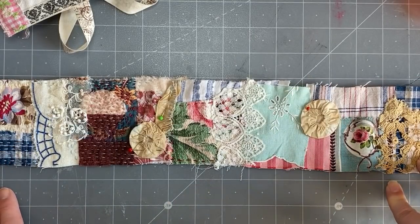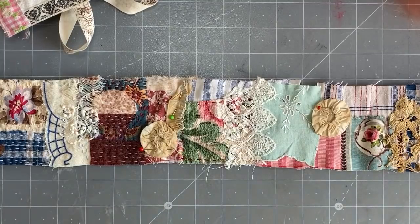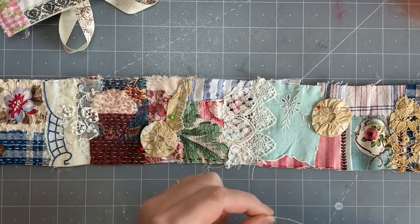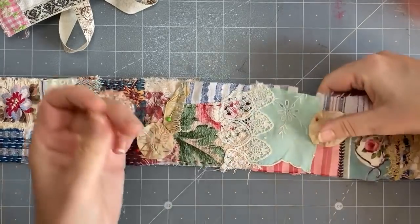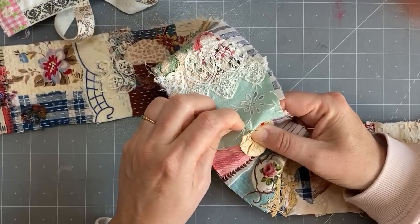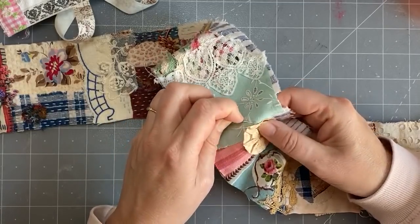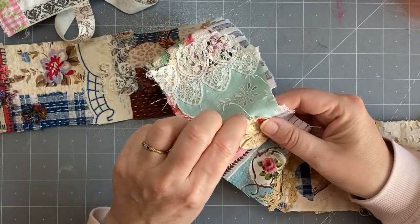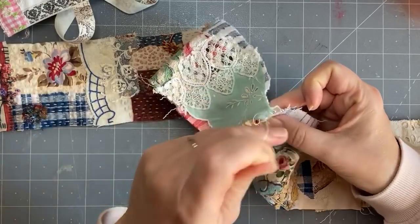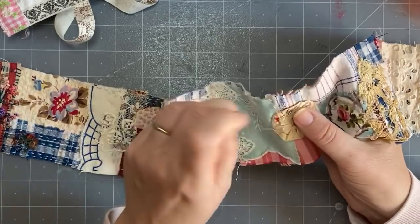So I'm going to stitch those down now and I'll show you how I do that. I might also do a little bit of stitching, but I need to make a couple of yo-yos as well. I'm following my mum's instructions and the prompts. I'll just do my knot — I think I'll stitch down with this length of thread, just using regular sewing machine cotton. To stitch it down you just catch it on the edge there to make it a little bit more hidden. You could do this with embroidery floss so it's visible — I'm not quite sure what I want to do yet.